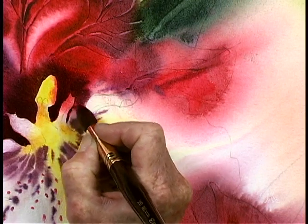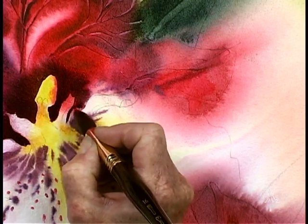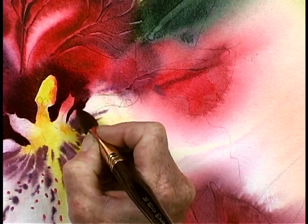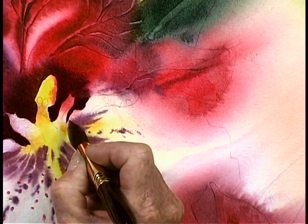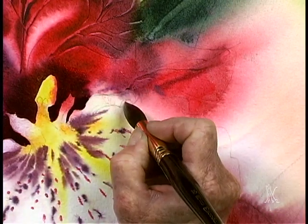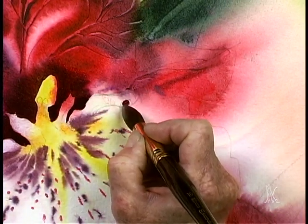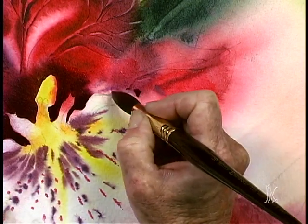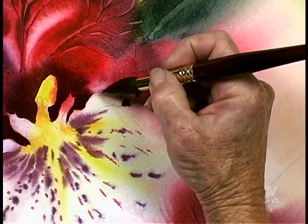I just want enough water on the surface so that the pigment will not have a hard edge. I want it to have a hard edge, or a very defined edge on one side. I want the other side to be very soft and to blend in with the wet into wet. This is just a little pocket that defines the shape of this piece.